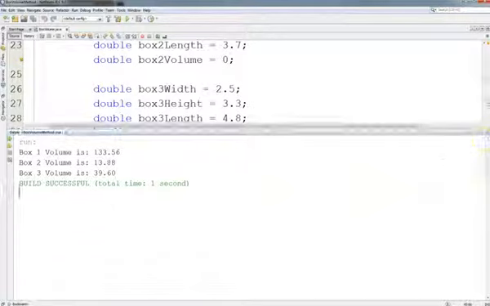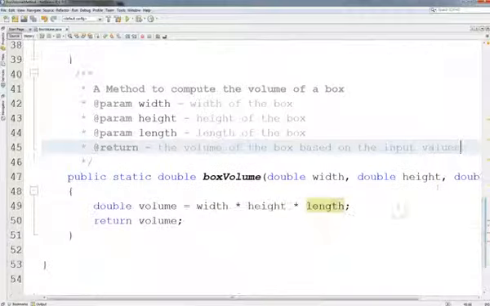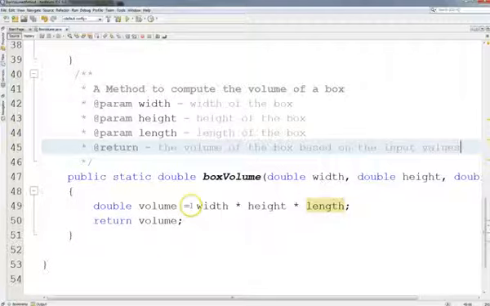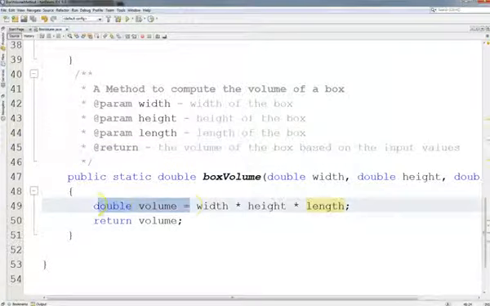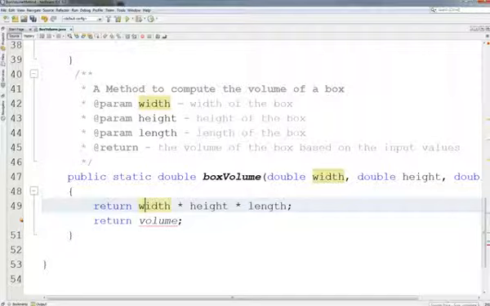And then a couple of things I wanted to show you. I really don't have to do this. I can actually simply return the calculation directly. So I could rewrite this without using an internal variable. There's really no reason to store volume in the method. So I can just say return width times height times length, and then I'll just remove this.